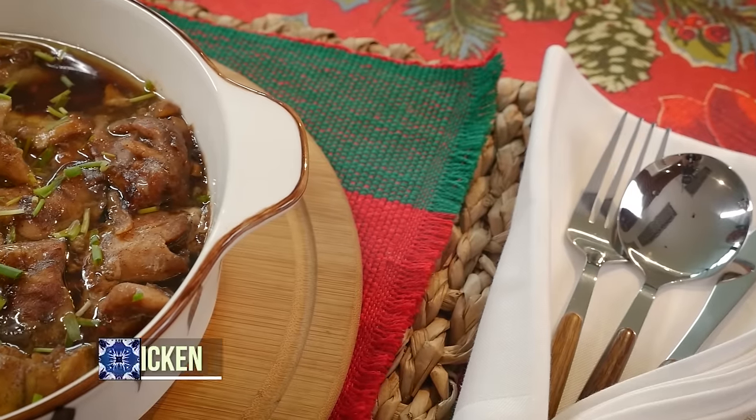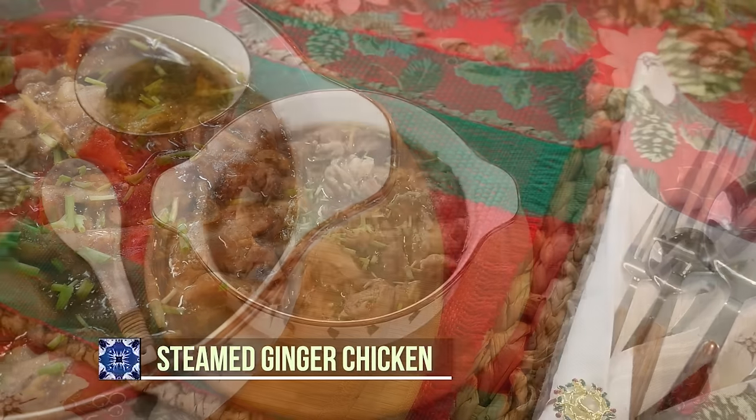From Europe or Italy we travel to Asia. A lot of families have very good food but the problem is when you serve the same food too often your family gets tired. The idea on Casa Dasa is to throw you dishes that are unusual — something that will surprise your family and of course they have to be delicious. I'm going to show you how to make a simple steamed ginger chicken.